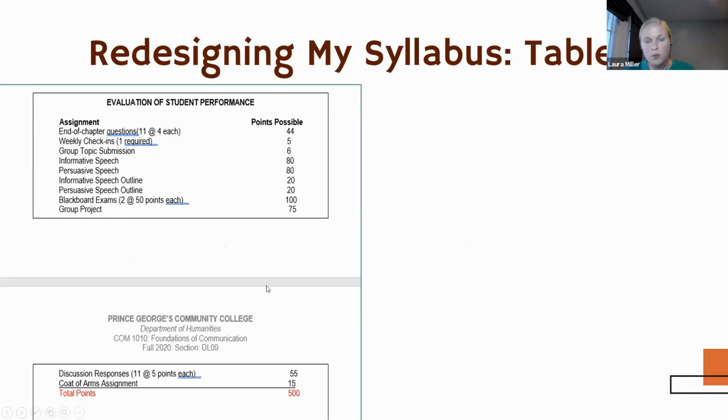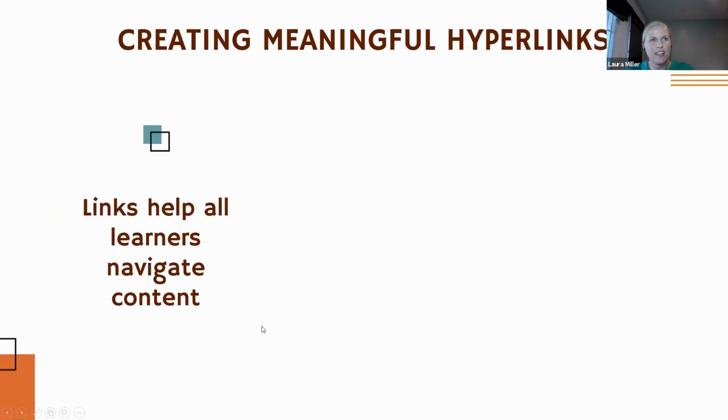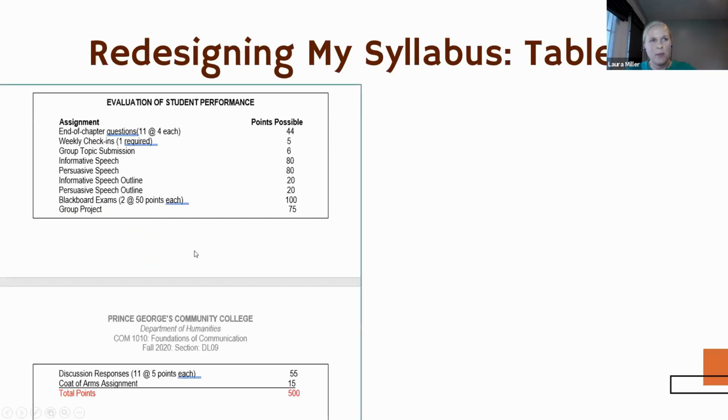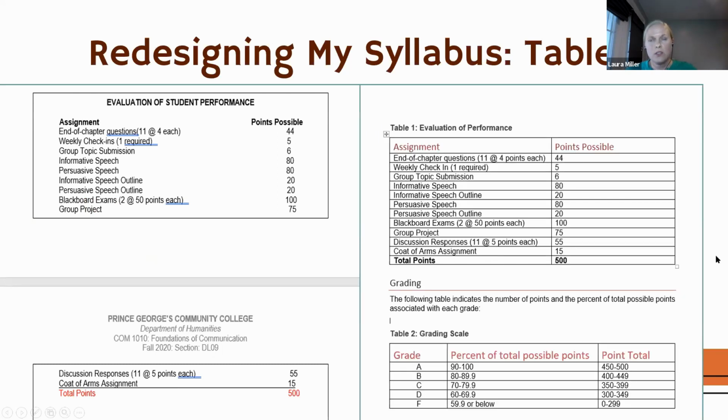I'm kind of embarrassed, but this was my old syllabus. It's not really a table. I basically just made a list, did some tabs, and it went on to the next page. As you can see, it started on one page and went to the next. Confusing for a student. So with my new syllabus, I revised it. I put a caption in, I put headers for the table. Everything is organized and it's much more accessible than it was. So that's how I revised my syllabus in terms of tables.